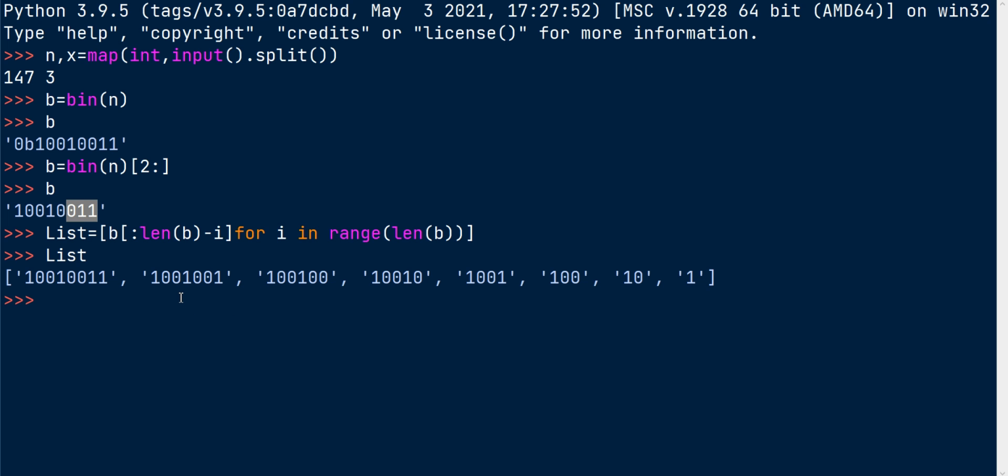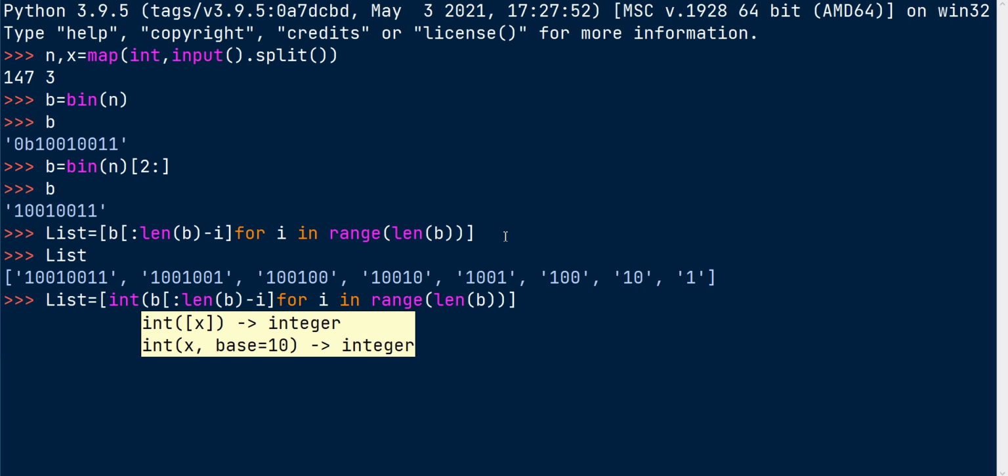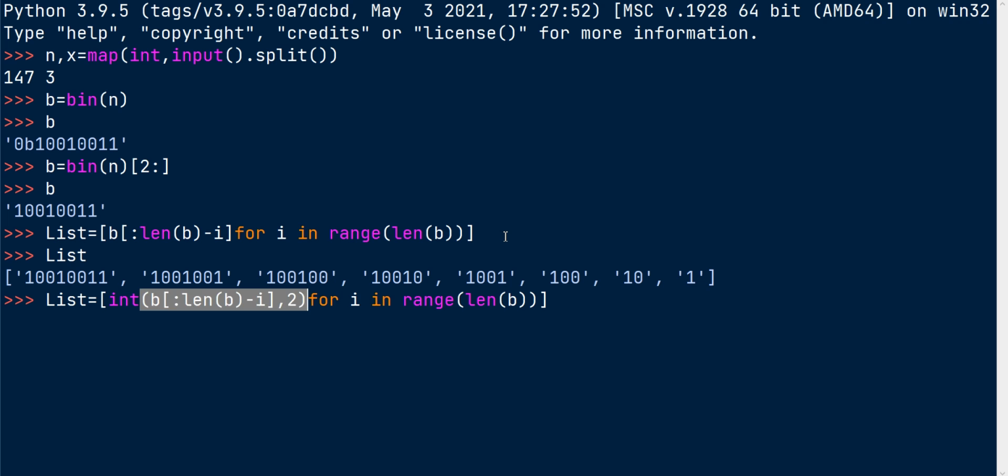But this seems like a nasty thing, right? Because these things are in binary representation, but we can't get the count of divisibilities with the binary form. So I'm converting this to an integer value: int of the string, and I'm specifying 2 here because this is in binary format.